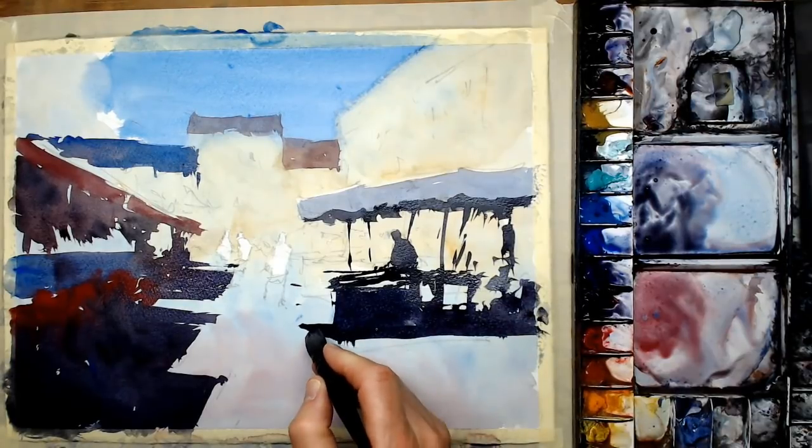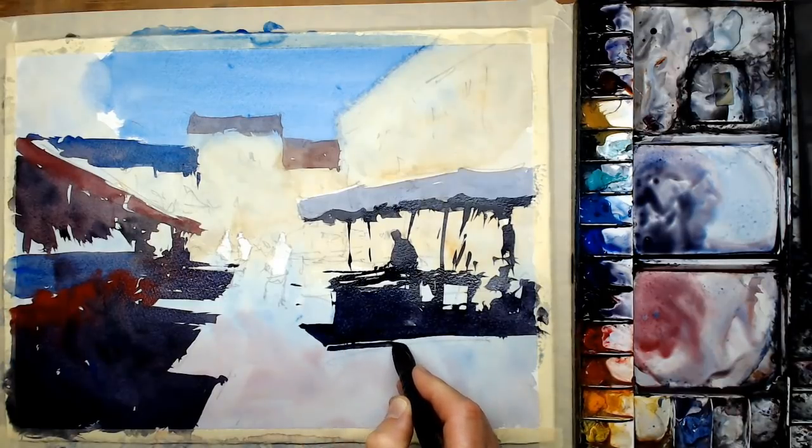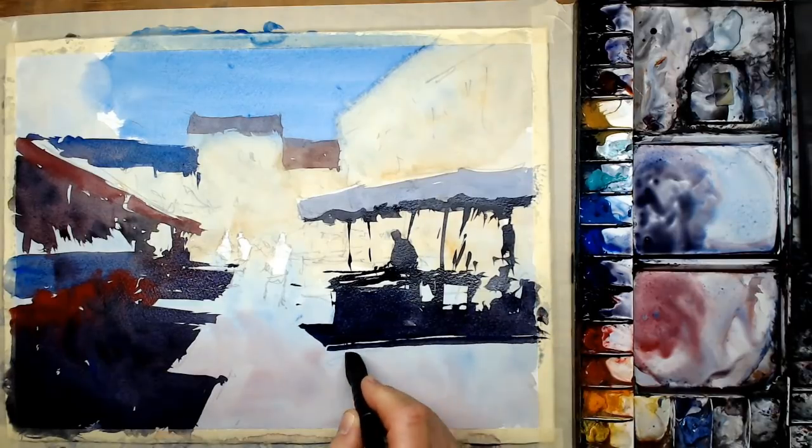You can see the sort of retention of water on this brush. I've very rarely had to go back to my water and pick up a little bit of extra water. Yeah, it's quite good.